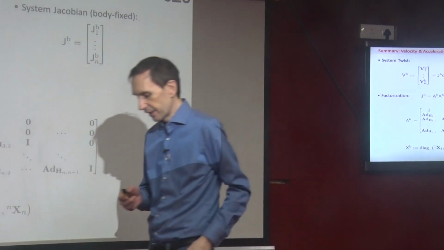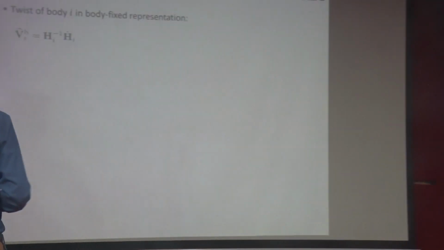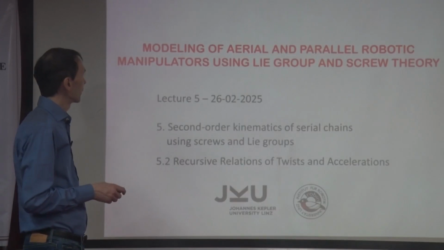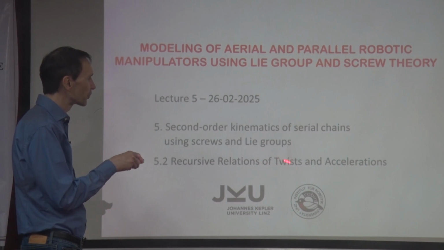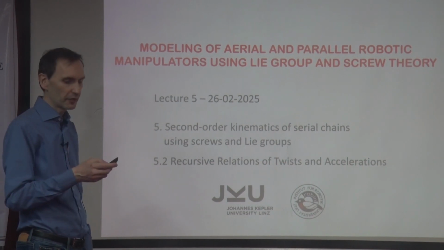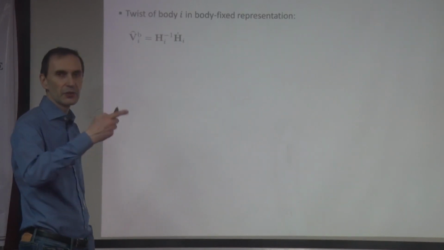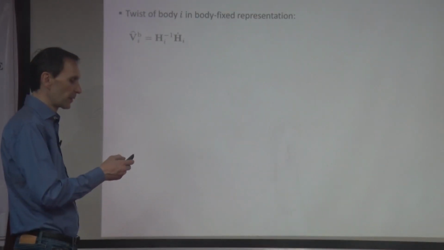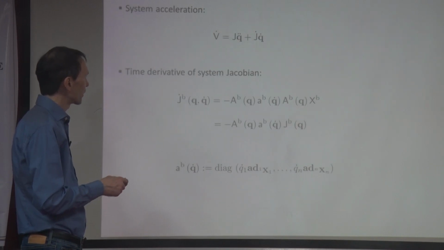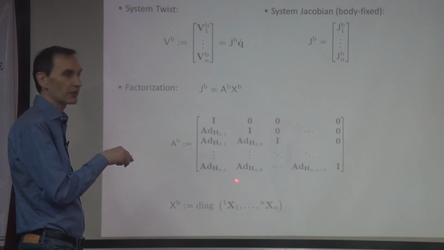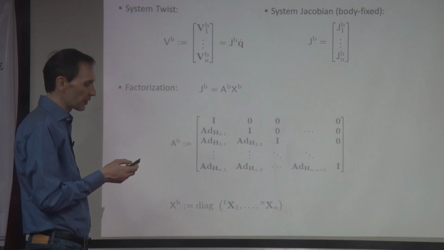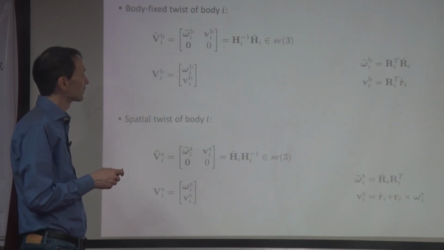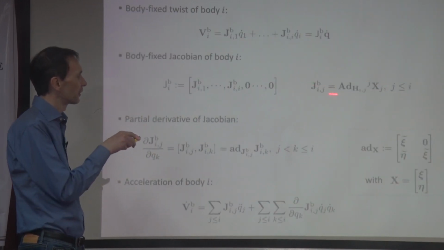Anyway, there's one easy thing that we can do, and let's look at a possibly efficient order n way of at least computing the twist and the acceleration of our system, and that goes recursively. Instead of constructing the matrix and then multiplying the matrix with q dot, you could actually capitalize on this kind of equation.